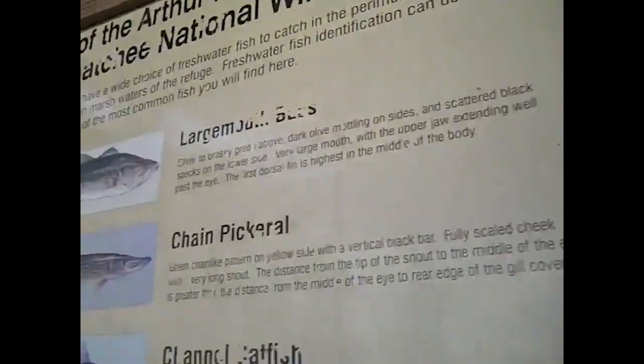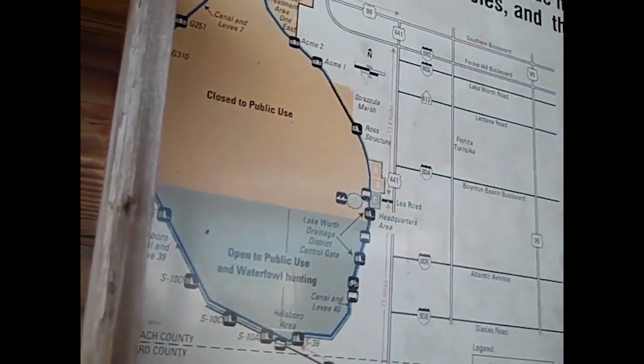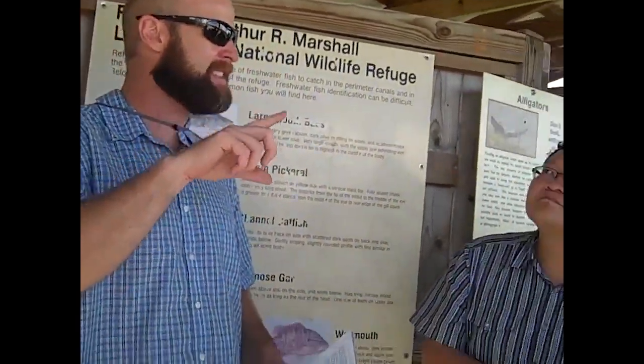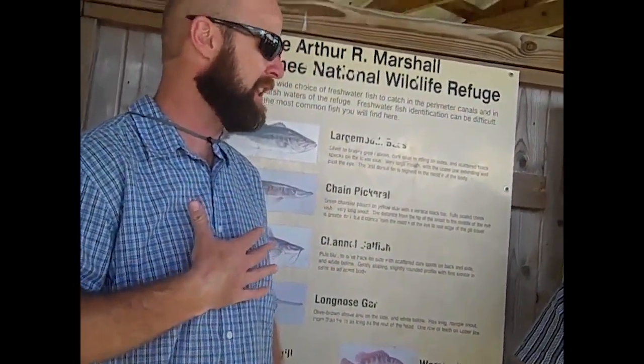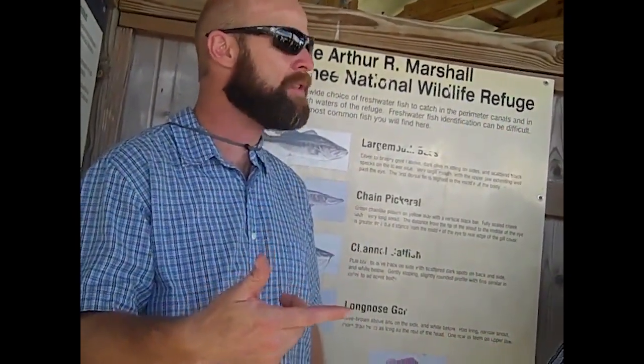What's unique about this wildlife refuge, and here's an overview on the map I gave you, is that it's called an overlay, meaning a state or another entity owns the land, but the federal government manages it. We're one of the few refuges that work like that in the country. So my agency technically owns the land, and we lease it to the federal government, and they manage it as a wildlife refuge.